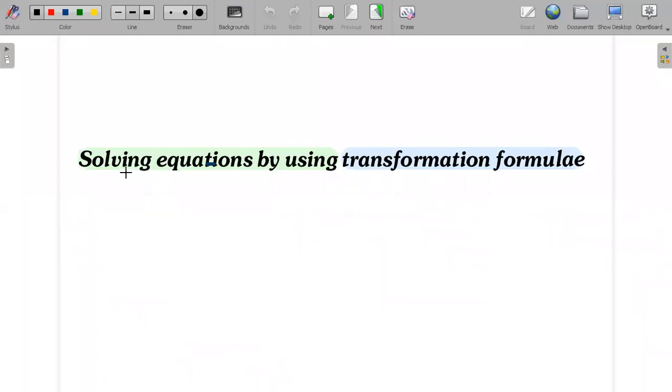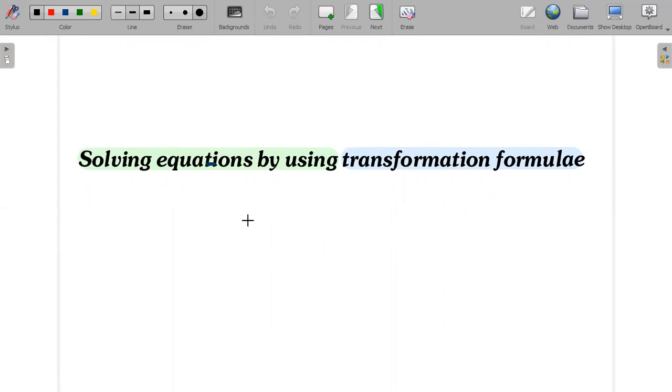Hello students, in the last class we discussed what a trigonometric equation is and how to write the general solution for some specific equations. In this lecture we are going to discuss different ways which we can use while solving a trigonometric equation. There are so many ways which we can utilize, likewise factorizing, using transformation formulae, using boundedness of the function, as well as substitution. So without any further ado, let's get started.